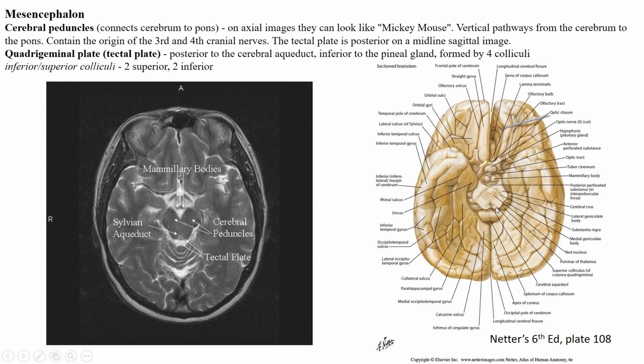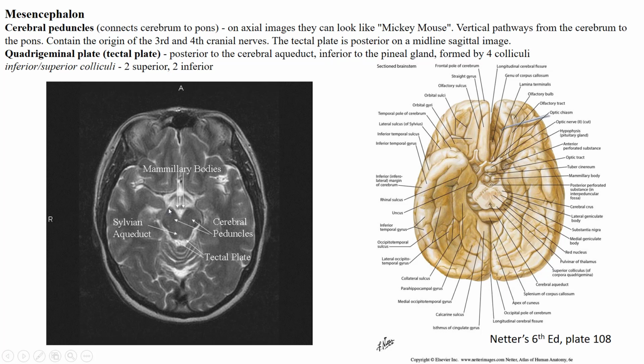So here we have the superior colliculus of the quadrigeminal plate. So we have the right colliculus and the left colliculus. And then behind that we have the splenium of the corpus callosum. And while this is not a slice, this is the brain as it is with the cerebellum and the brainstem cut and the cerebellum removed.